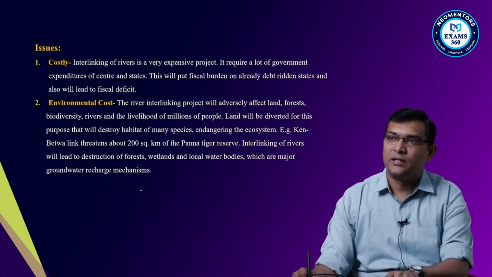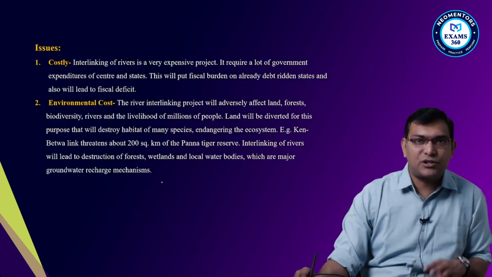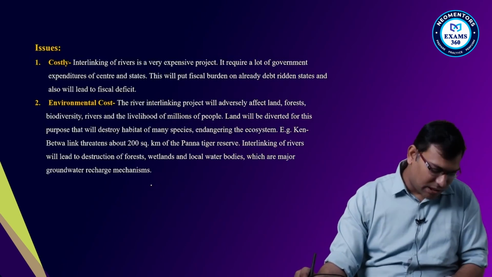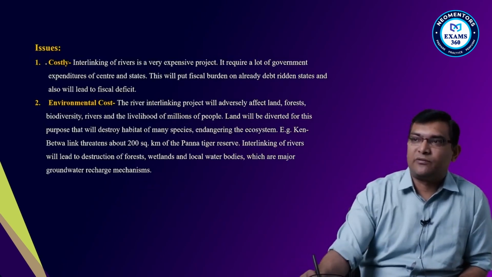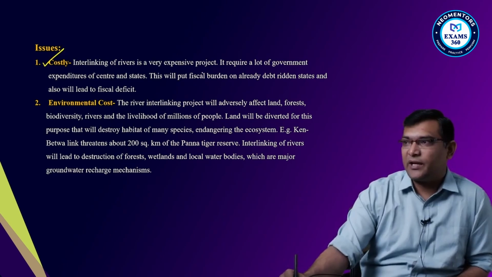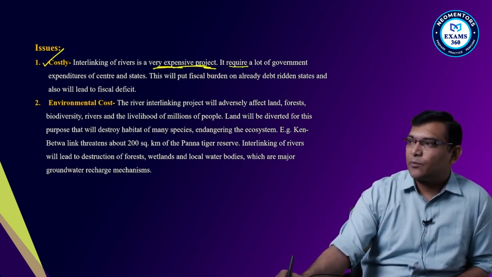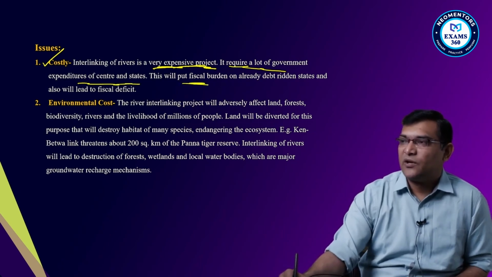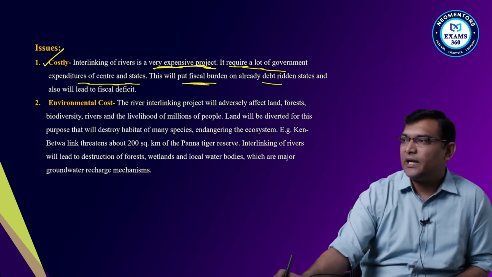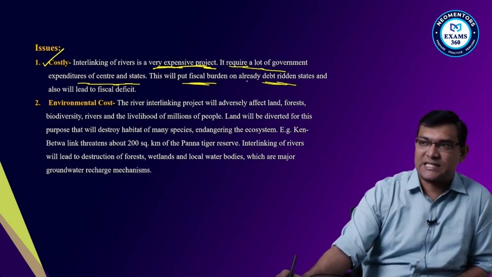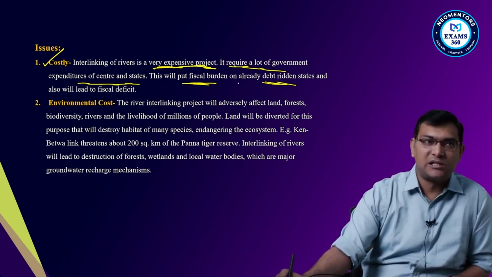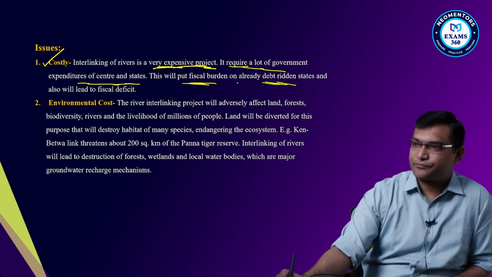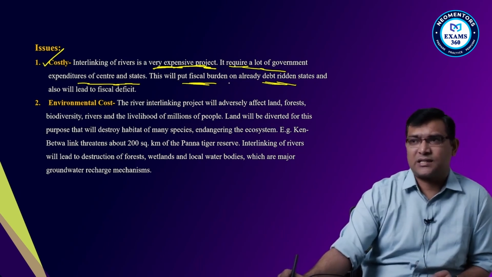Okay. Then there are issues. What are the issues with this? The issues are generally that it is very costly. Interlinking is very expensive. It requires a lot of government expenditure from the center and states. This will put a fiscal burden on already debt-ridden states like your Andhra Pradesh, Maharashtra, Telangana, etc.